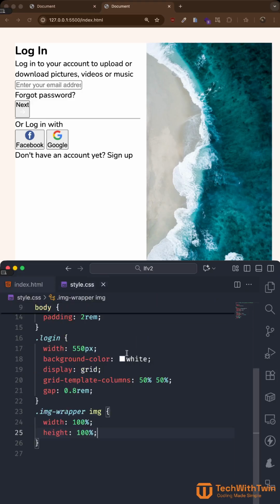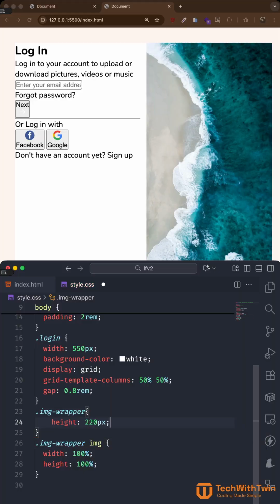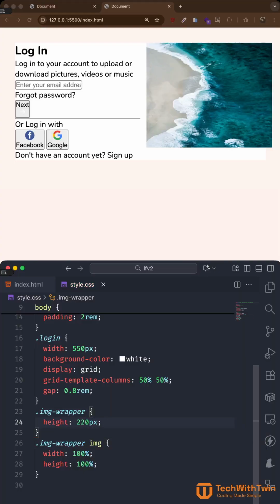So now let's use the image wrapper to limit the height of the image, with a height of maybe 220 pixels. You can see now the image has been limited in its height. So let's use viewport heights. Let's use 40 viewport height.